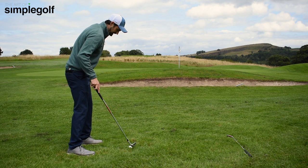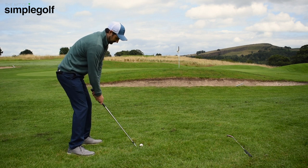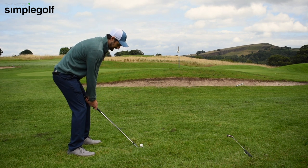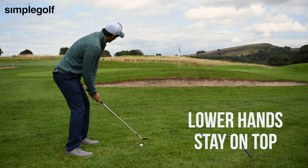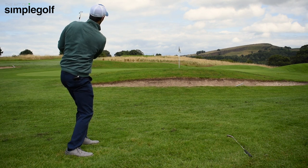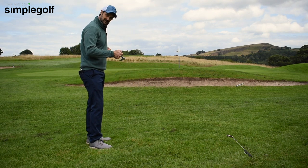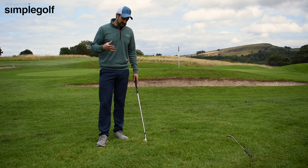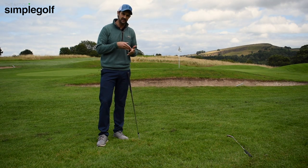Or we can try Seve's method. I open the face up, then I lower my hands, squaring up that club face a little bit, making sure that I stay on top of it. I feel soft in the hands and I accelerate through. That's going to give you much better solid contact on the shots that you hit with the direction that you want. It's so easy to get that confidence when you get a solid strike each time.